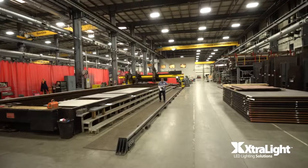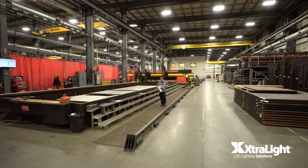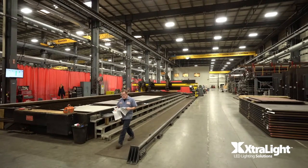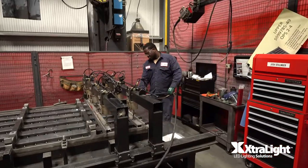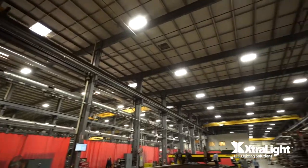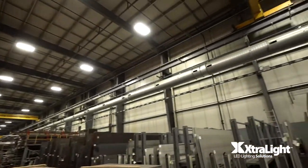People really enjoy the lighted shop. Being able to walk into a factory and do work in a well-lit environment has helped us in a wide variety of ways. It makes them feel better when they come to work to walk into a lighted factory. Since the new lighting, inspections are going much easier — we're able to keep the process flowing. The environment with the new lights now has a lot more visibility for parts and a lot more visibility for safety.